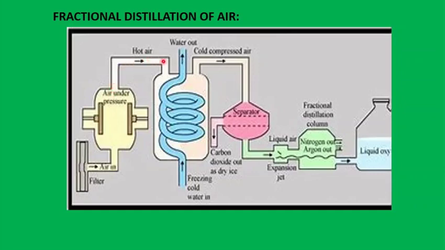And then the hot air enters this column, and this is the tube of cold water. This freezing cold water runs in through this tube, becomes warmer, and goes out through this outlet. So what is the main purpose of this? This hot air is allowed to cool in this column.